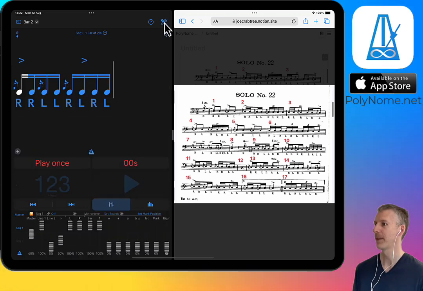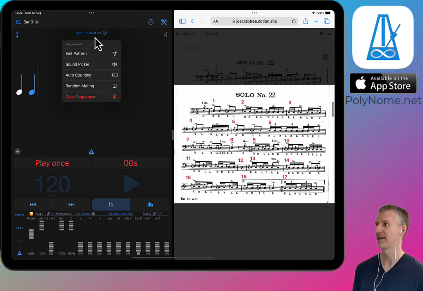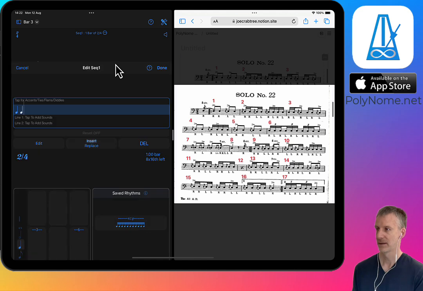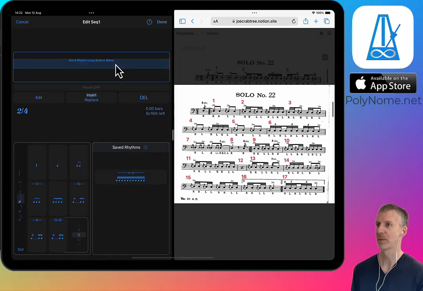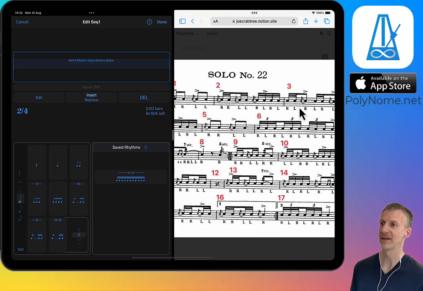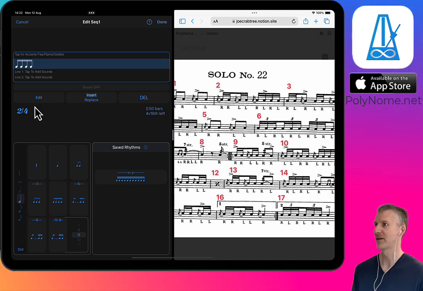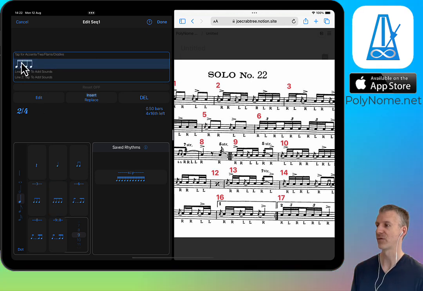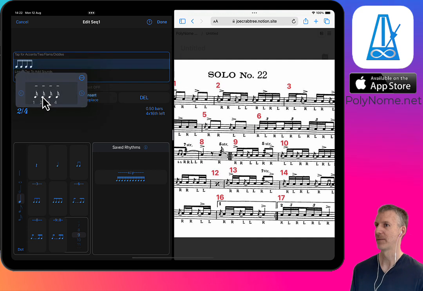So bar 3, we'll tap on the next button, we'll edit the pattern. Again, I'll hit the backspace a couple of times. So this time we have 2 16ths and an 8th. The way to enter something like this is to tap on the 16ths to enter those, and then we want to edit this note group. So you can tap on the edit button and tap on note 3 to note 4 to remove it. So you'll see 2 16ths and an 8th beamed together.